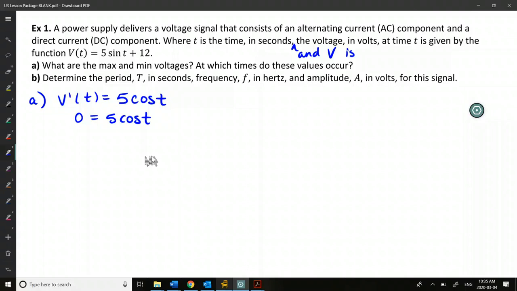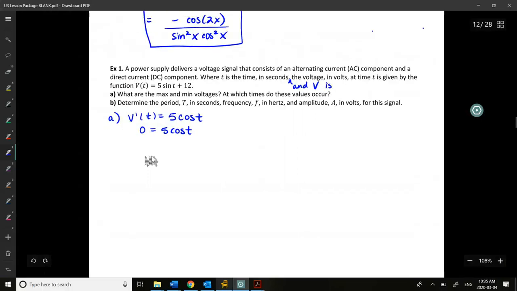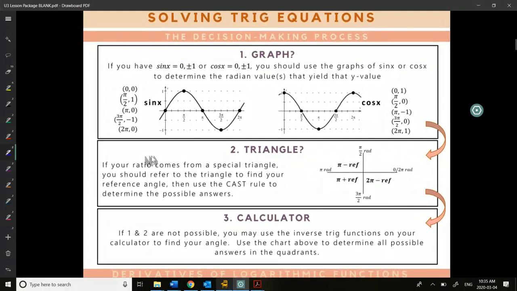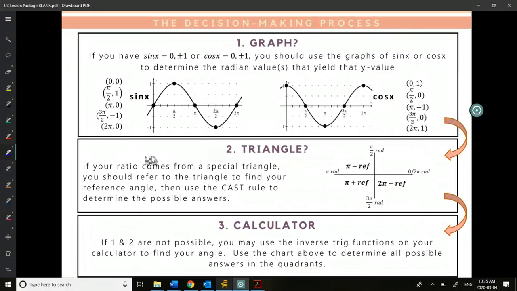Okay, so I provided you guys, at the beginning of this lesson package, a little decision-making process that we use when we're solving trig equations. So I'm just going to hop to that for 1 second here so we can see. Decision-making process when we solve trig equations: we first look and see if we can use the graphs of sine and cosine. These can be very helpful just to get some quick answers. And wherever possible, we'll try to leave our answers in exact radian values so that when we look for more precise answers, we can use those to calculate other things, in case we have to use these for a second calculation.